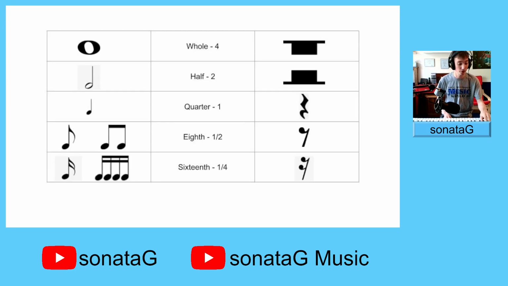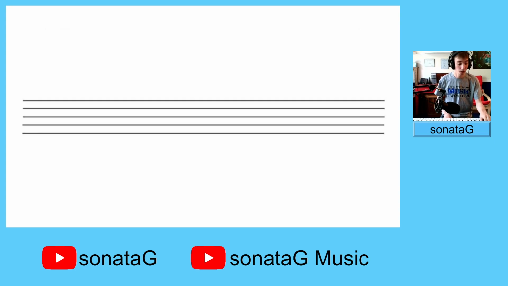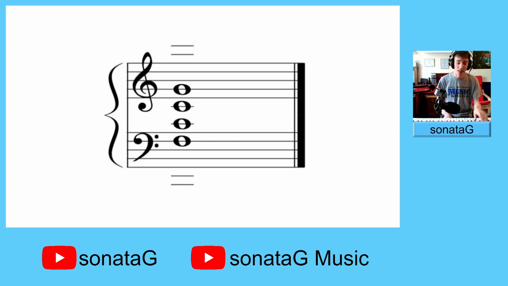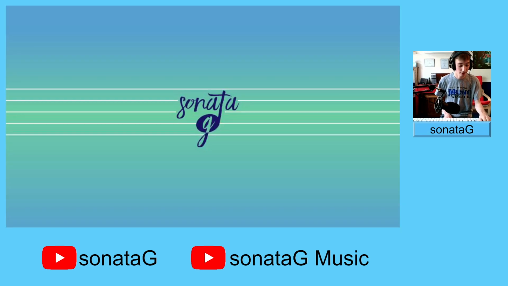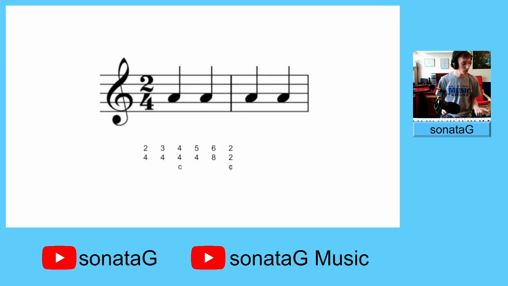Different kinds of notes and values, if you missed it, then what the staff is, the two main clefs, and how to actually place notes on the staff. And so the next thing we're going to talk about is time signatures and measures, because it's not as confusing as you may think it is, because this is where beats come in.